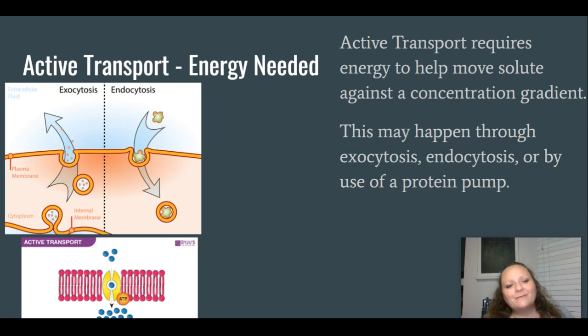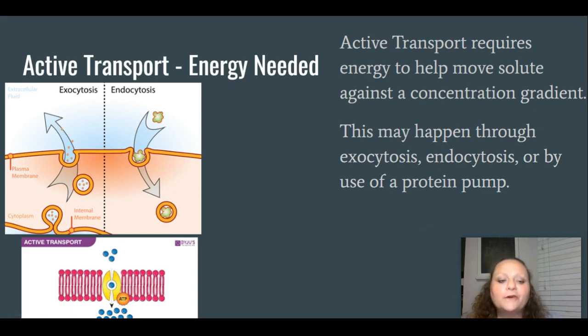Okay, so now it's time for us to talk about active transport. Active transport means that it needs energy. It has to have energy. And typically that energy is going to be in the form of ATP. Remember, we talked about ATP when we talked about cellular respiration and photosynthesis, right? Cellular respiration makes ATP, stored energy. So, active transport, like passive transport, has three types that we're going to talk about. As we move through these three types, I want you to keep in mind the different situations where this might occur.